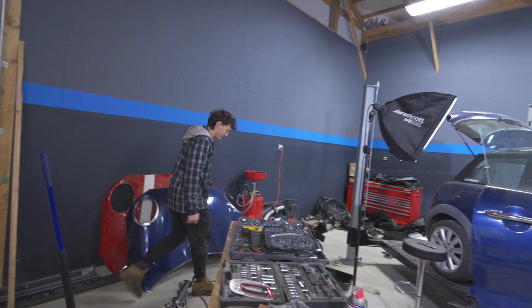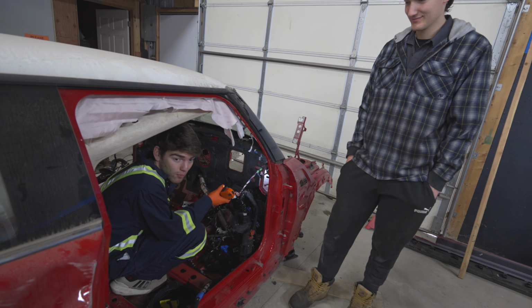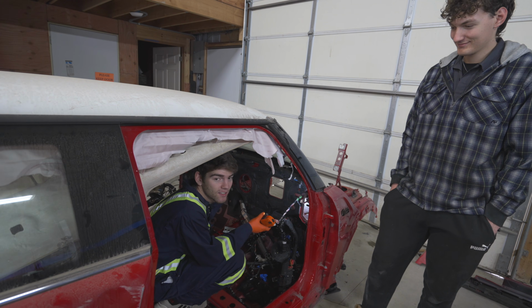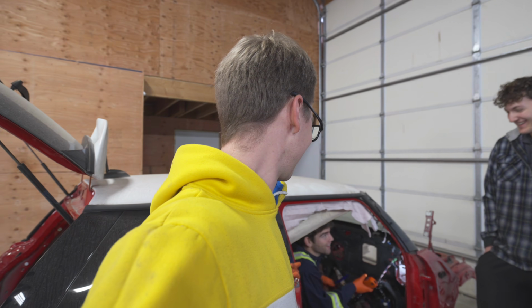You're swapping the whole dash harness? Told that it had to be done. By who? It's a better idea to take a couple hours to do it now than to put the engine in, put the seats in, and be like, oh, wait, we need to take this out so we can switch the wire. Right there. Yeah. Well, no, I've just done it once or twice.